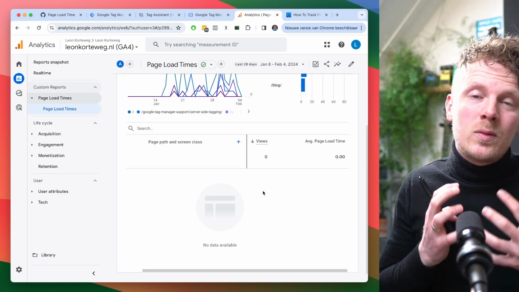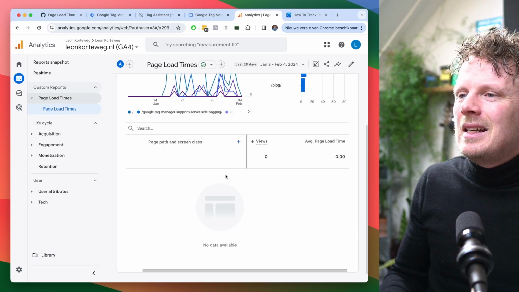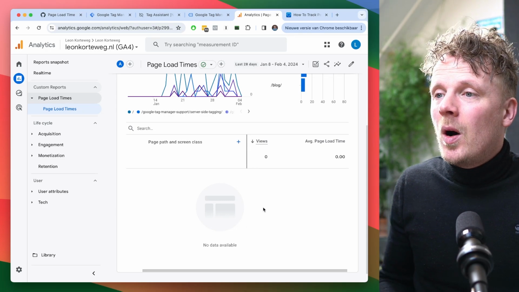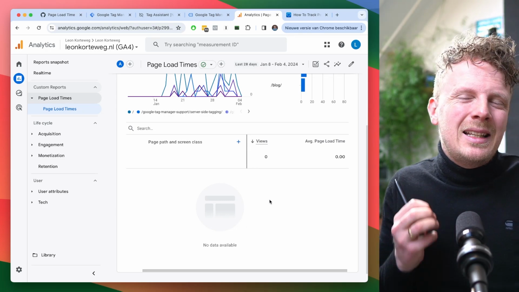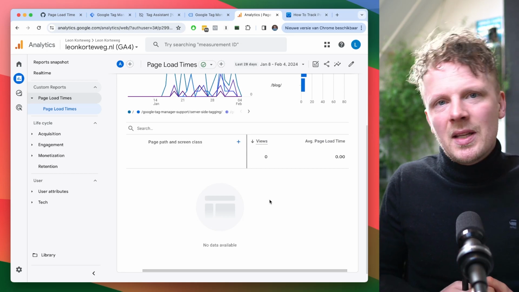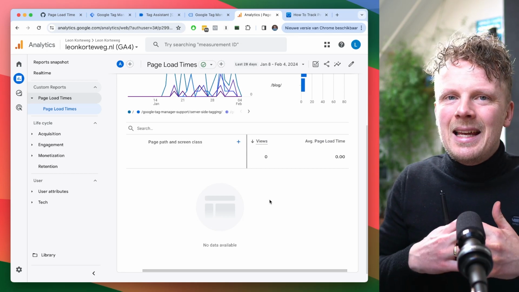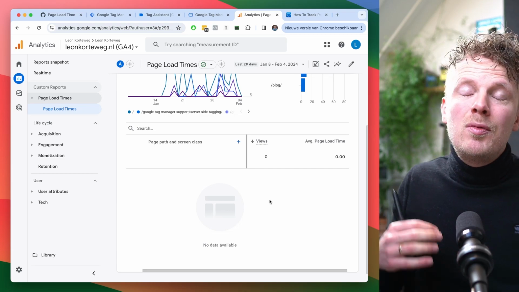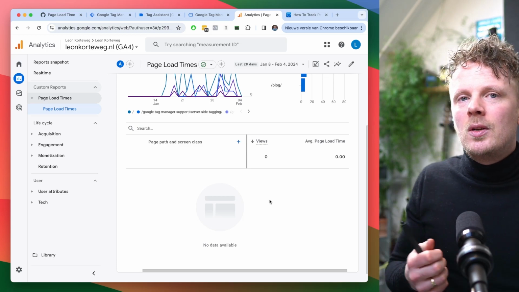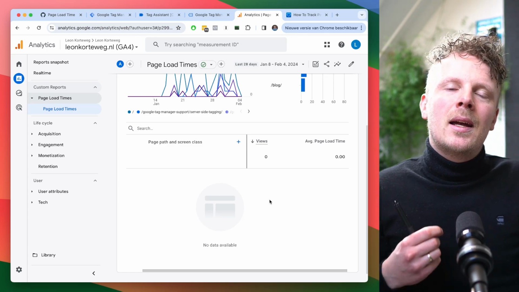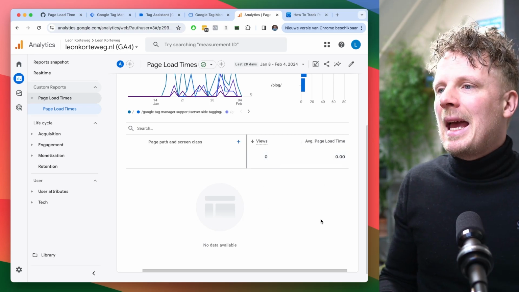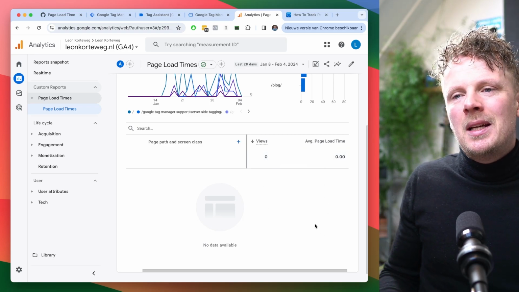All right, one final thing about this report here. If you're analyzing average page load time on your site, always check the pages that have at least 50 to 100 views because you want a reliable measurement and you need lots of data to get a reliable average page load time. So if you see a page load time of 20 seconds, but you only have one or two views on that page, that might not be a reliable measurement. That is why we created a views column here and an average page load time column as well.